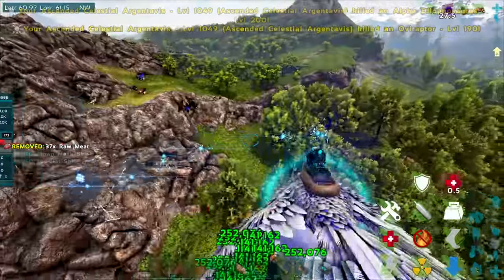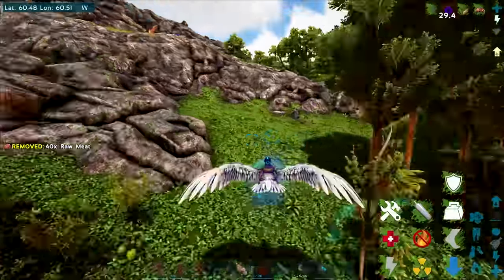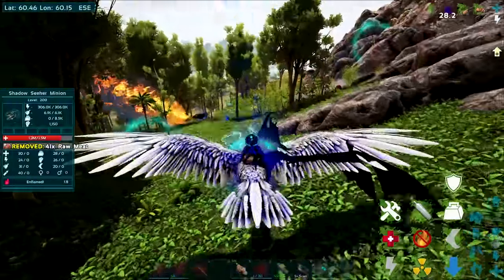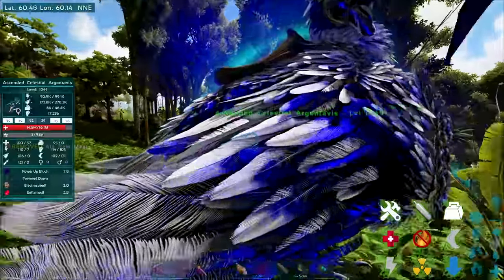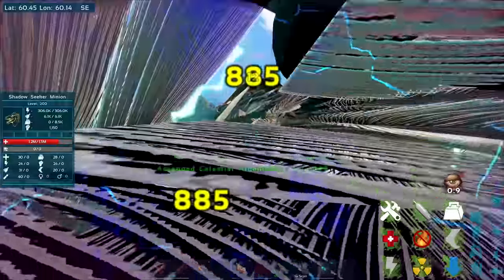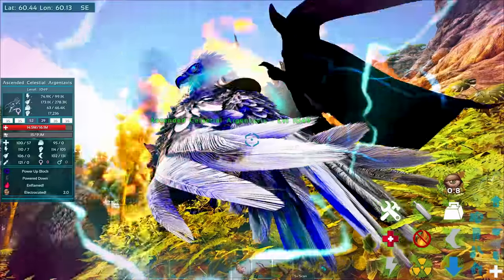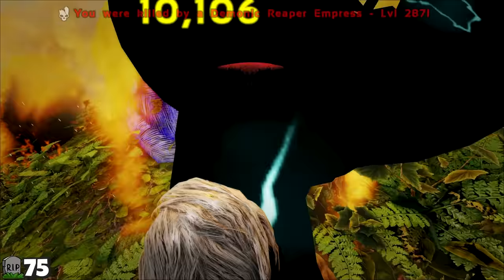Okay. Nice. 10 million to start out with. That's good. The problem is every time we go away from it, he's going to go underground and he's got these little buddies that do that somehow. Oh no. I'm going to die. I'm dead. There's no way I can survive this. I can't get to my dinosaur. How am I alive right now?